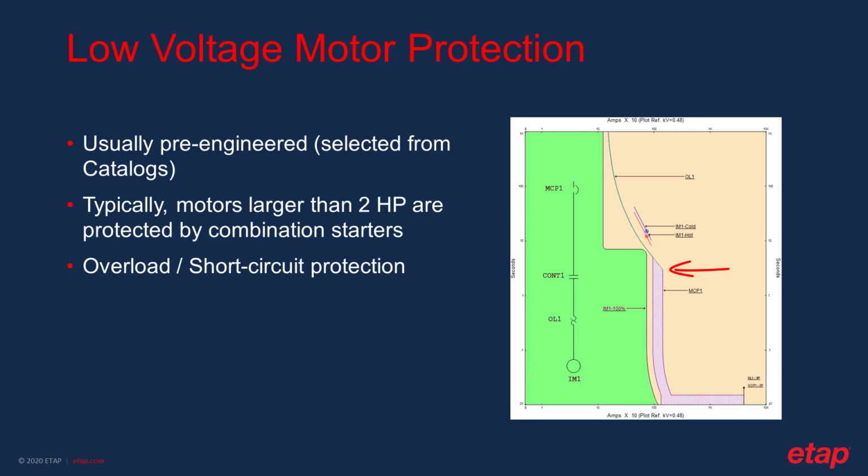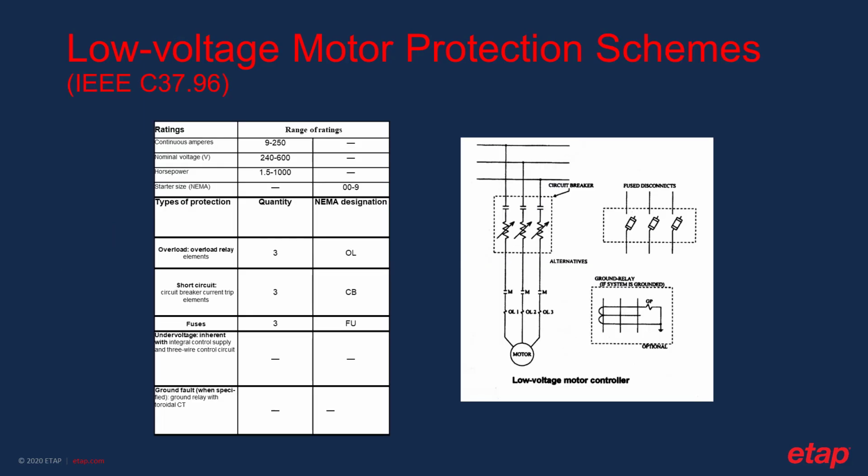If you refer to the IEEE C37.96, they have a table for suggested scheme of protection for low voltage. As you can see, it can come up with the overload, as we said, a starter or contactor, then a switching device with the backup or fault protection. This fault protection could be fuse or could be a magnetic device. For ground fault protection, the standard is suggesting a core balance CT to measure the residual current directly from the unbalanced current of the three phases.